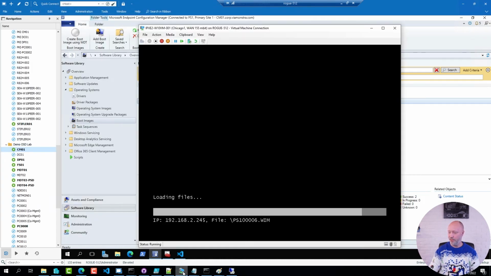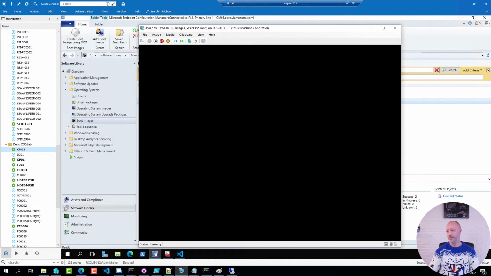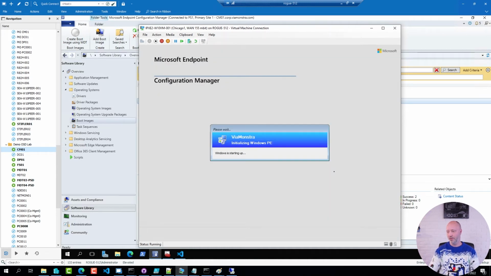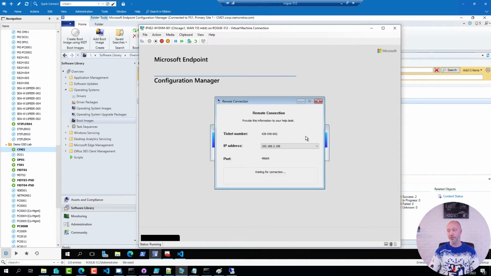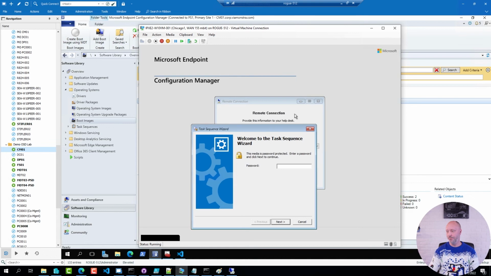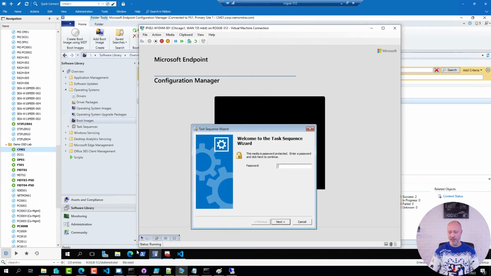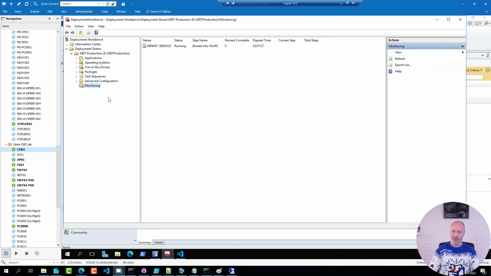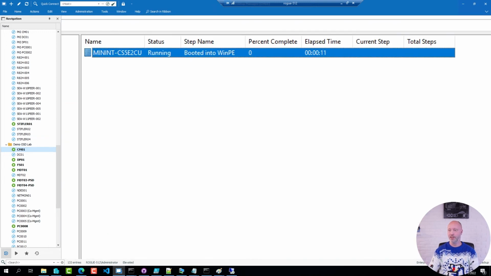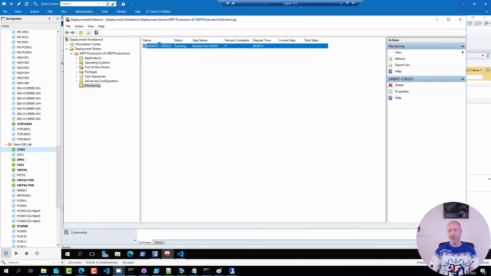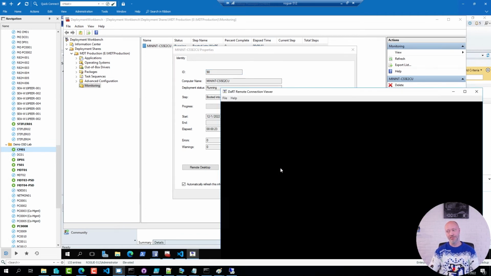Not sure why I started that one, it's this one I wanted to show. So the boot image now loads, it will launch an unattend XML file very shortly. And then that HANA 10 file starts the script that in turn starts this component here, the remote connection function of DaRT. So I can minimize that one and go over to my server. Because now if I go to the monitoring node and refresh it here, you can see I have this machine that has been booted into WinPE and it's been running for like 11 seconds. But now I can double click this one and I can remote into it.